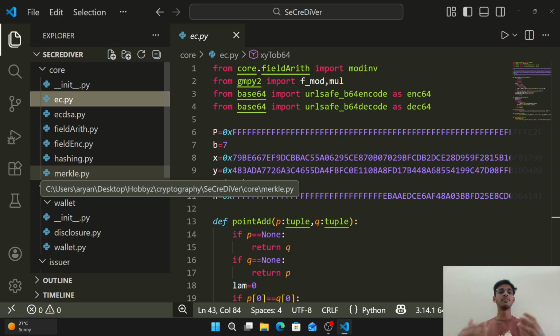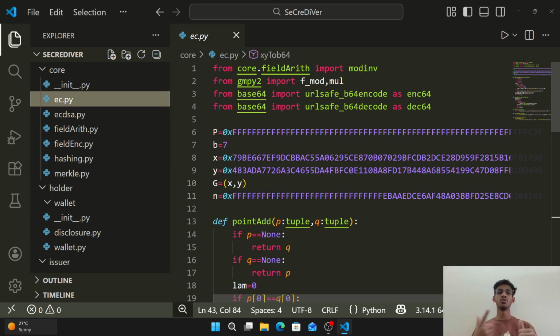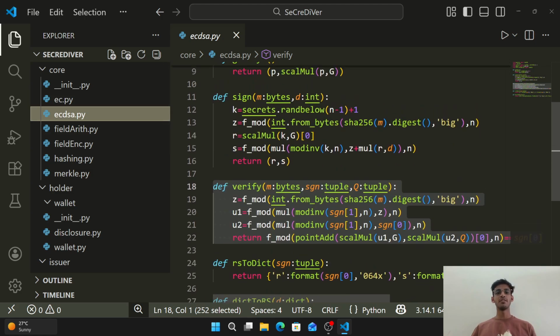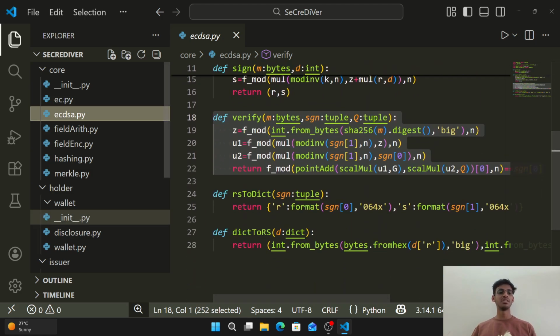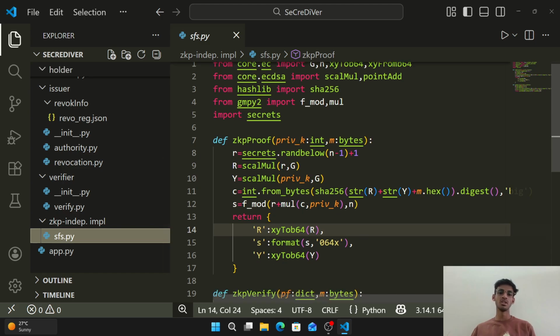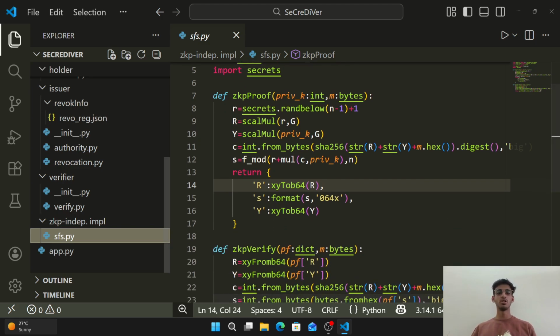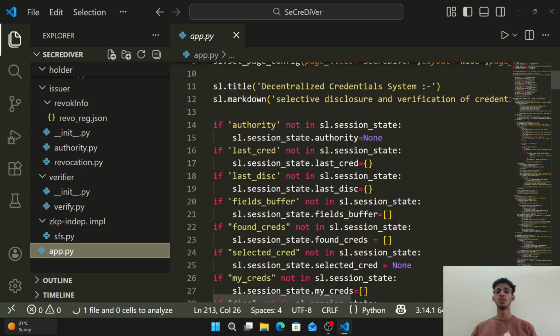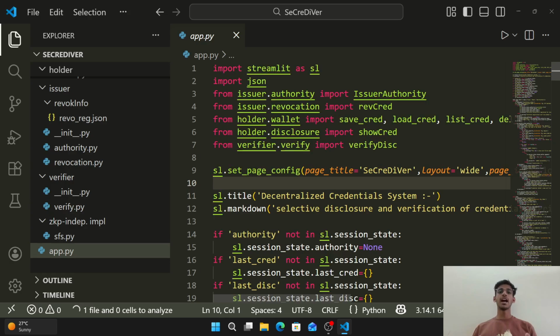But to brief you about it, the topics I've used are Merkle trees and elliptic curves, with signing methods such as scalar multiplication, RSA, and Schnorr. Schnorr was an idea, and that is why I have written the code for Schnorr, for zero knowledge proof and zero knowledge proof verification. However, at the end I didn't feel it was required, but I'm going to share the code with you as well. For the main app and the UI, I have used Streamlit, and those are the couple of files I have used myself.